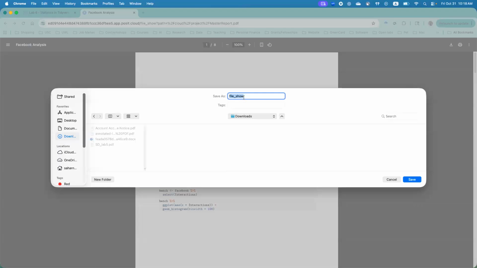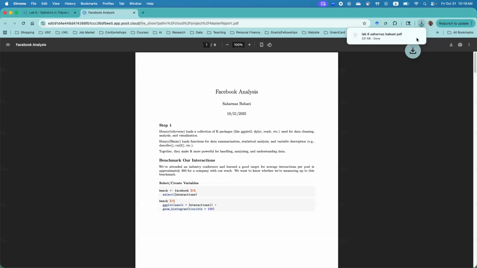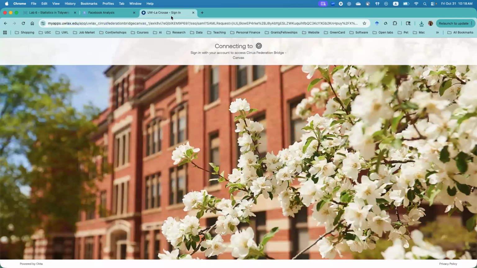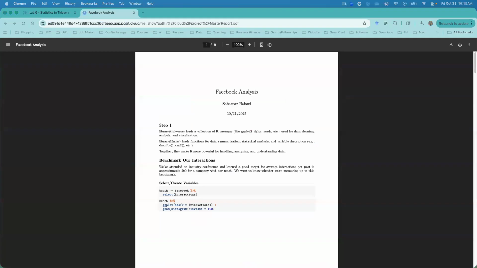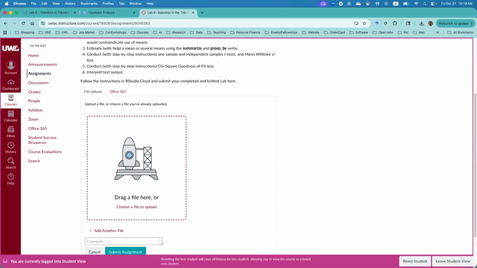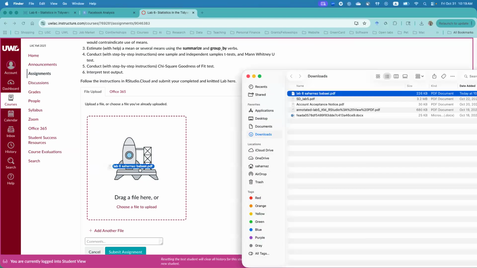For example, I'm going to say lab 6, and then I'm going to go to lab 6, start assignment, and then you can just drag and drop this file over here.